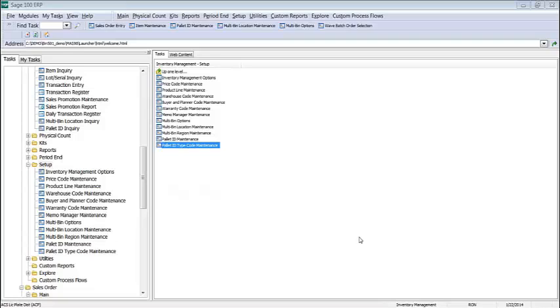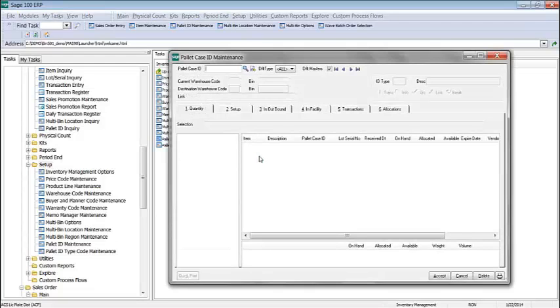Okay, so first off, I'm going to create a pallet ID right in pallet ID maintenance. Not required, but for our example, it's a good way to warm up into the license plate product. So I can actually see what I have here. Notice the default type. This is like a lookup control mechanism, and this controls or helps filter my lookups and some other things that you'll see soon.